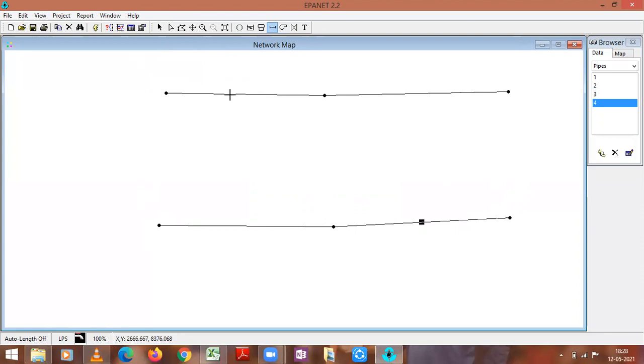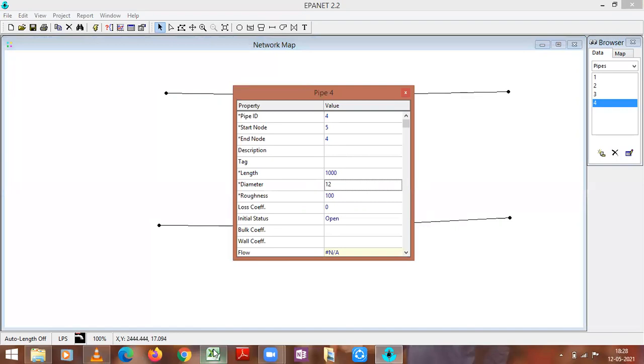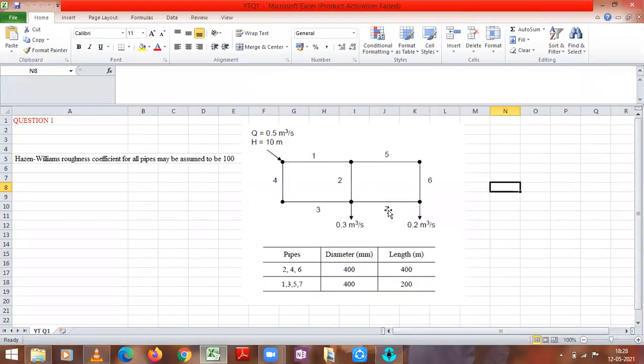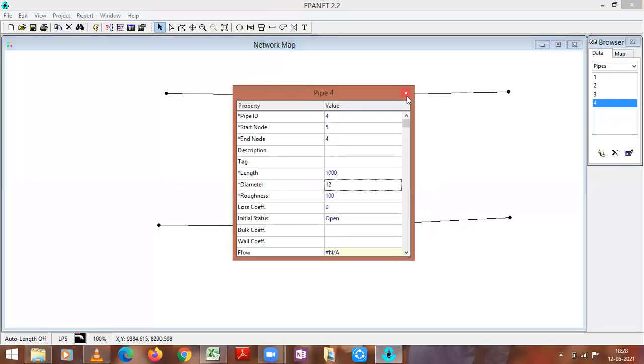Now we will see the properties of these pipes. This pipe ID is 7. Here it is given, pipe ID is 7. And this pipe ID is 3, this pipe ID is 5, this pipe ID is 1. So if I click here, edit, this is the table which opens.